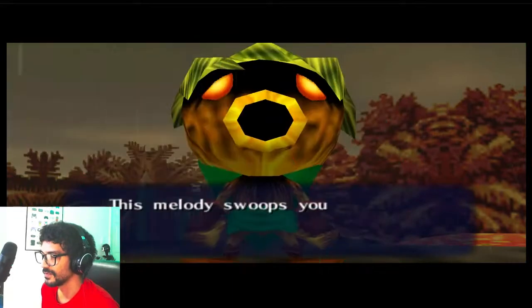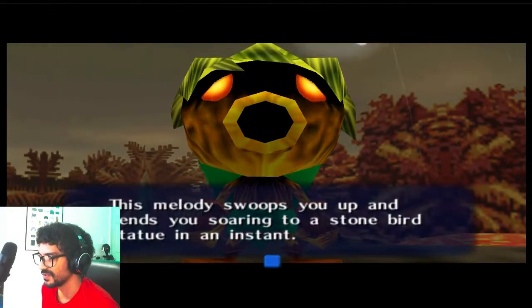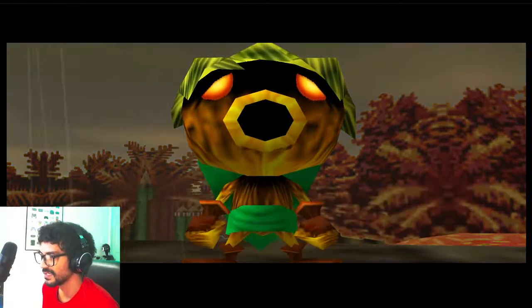You learn the Song of Soaring. This melody swoops you up and sends you soaring to a stone bird statue in an instant.